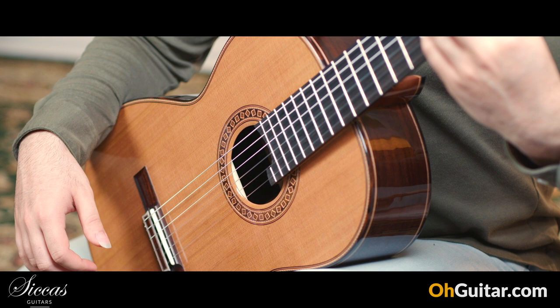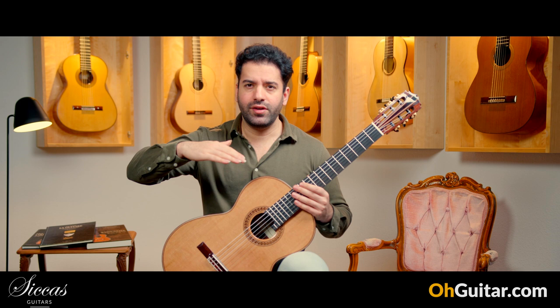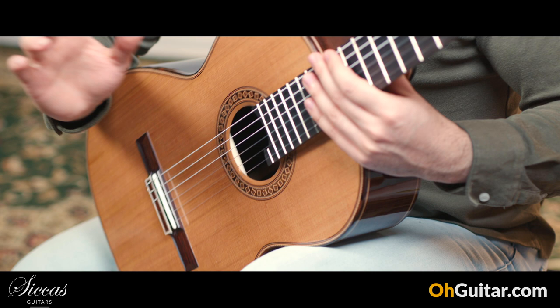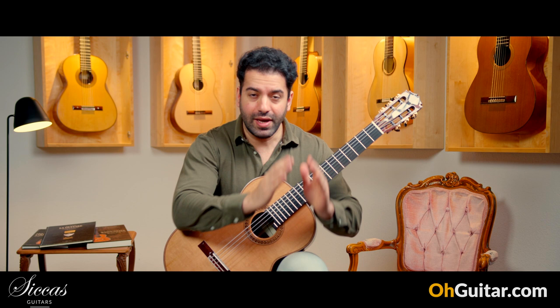Oh my god, this guitar, I didn't expect anything else. It has a very well balanced sound, very big sound, but the important point is that it's very detailed. It's very detailed, so the tone separation is great. You can hear all the intervals and the spaces between the notes.